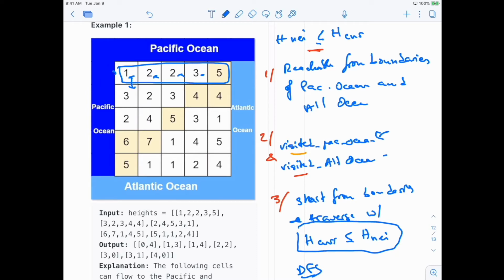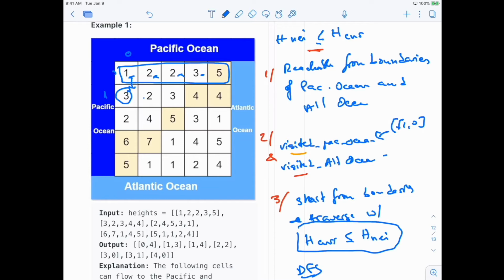And so that automatically means that this position here, we add to visited, because it's reachable. This is 1 and this is 0, so 1, 0 is going to be added to the visited set of the Pacific Ocean. And then the neighbors: can we go to 2? Well, 3 is bigger than 2, so we can't go there.